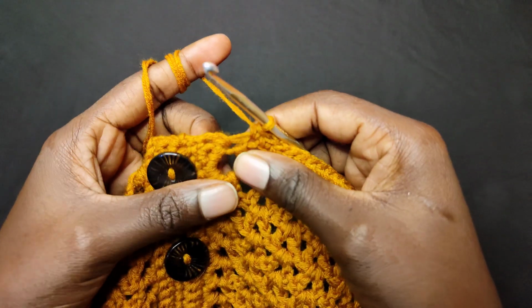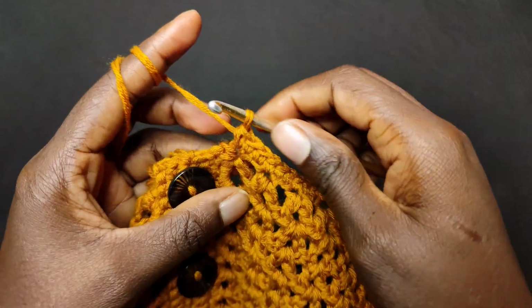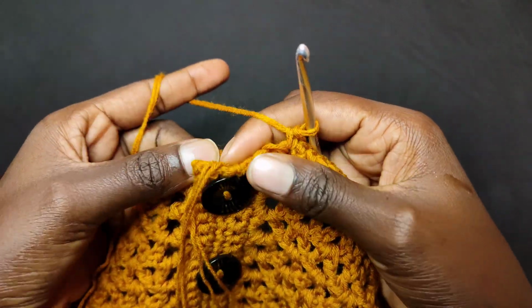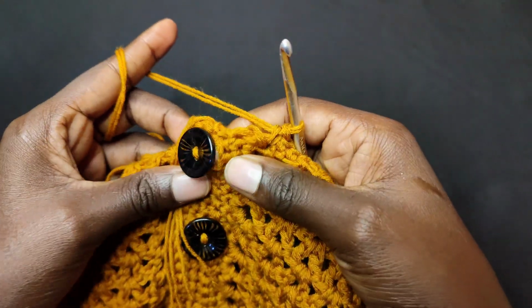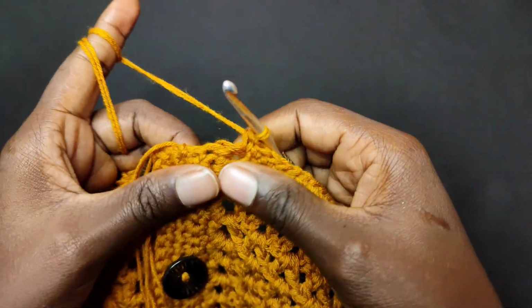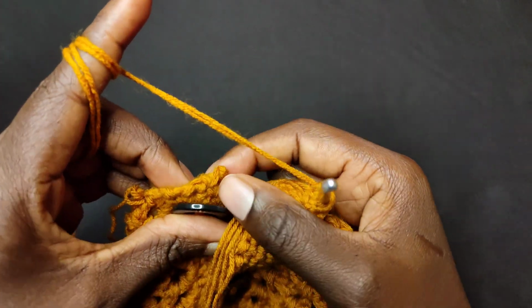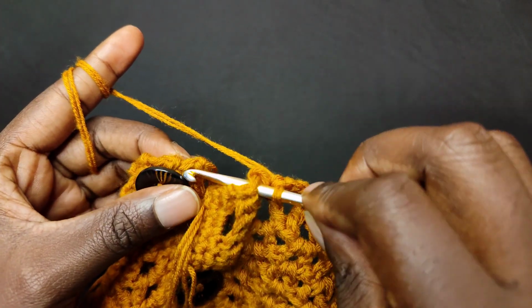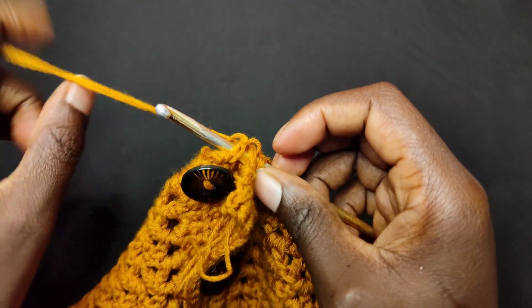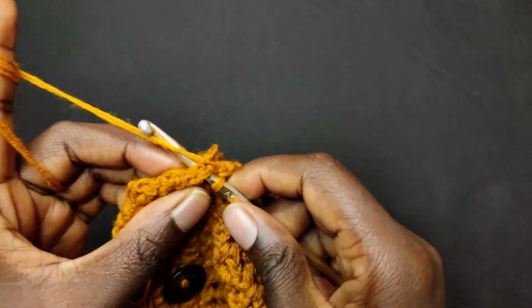I'm going to place one single crochet into this corner here. Then now you're going to work on these two together, this one and this other one. So let me just go ahead and undo this so that it can be more clear that way. So you're going to go into the first row here and into the last row here, the fifth row. So go to the last stitch, the last single crochet that way, and you're going to make a single crochet.